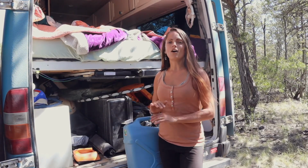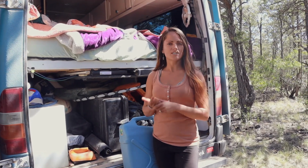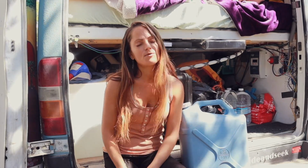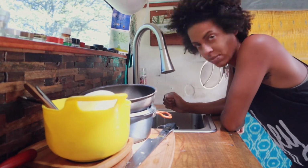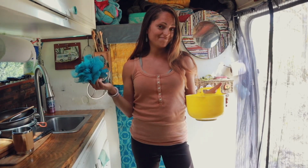This is all of the water supply we have for drinking, for washing dishes, and for bathing. So when this is gone, we gotta go. We want to make this water last as long as possible so we can stay here as long as possible. So we've got to be really mindful when it comes to using our water and conserve whenever we can. Have you ever had to do dishes with this kind of water flow? We bathe out of a bucket.